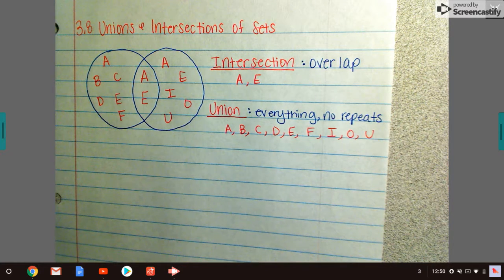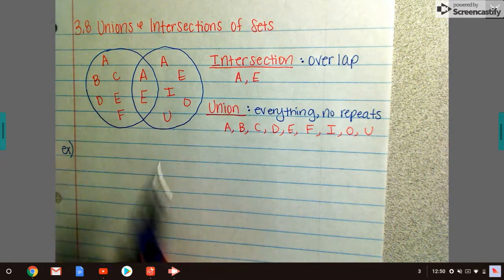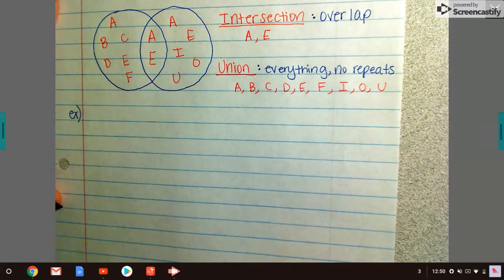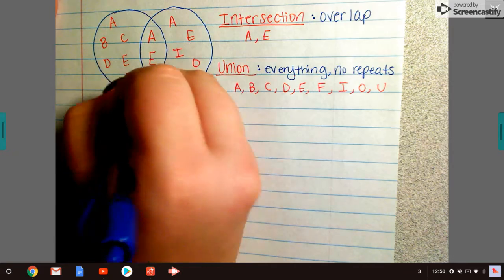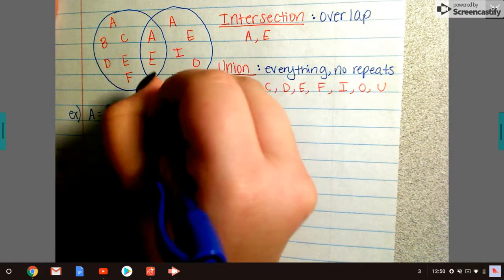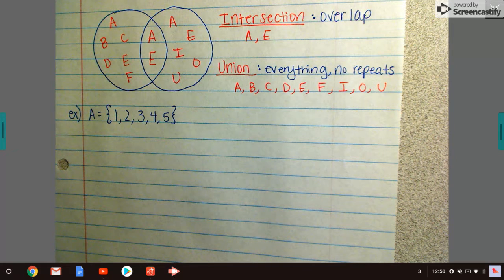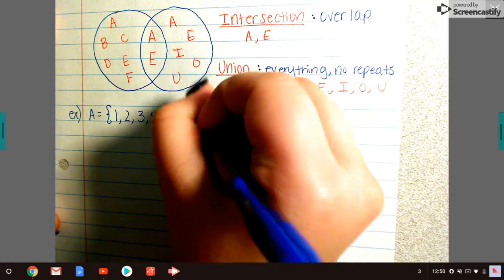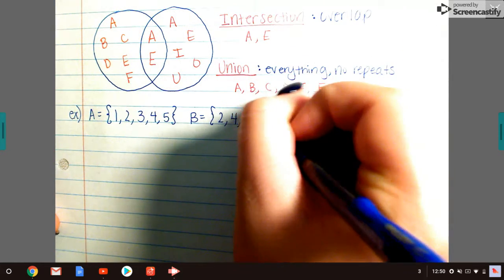All right. We're going to work on these with some number sets as well. So let me give you an example. And instead of drawing the circles each time, now I'm going to write my sets a little bit different. Let's let set A be equal to the numbers 1, 2, 3, 4, 5. And we usually use these fancy brackets. If you can draw those, wonderful. If you can't, give it your best shot. And we have set B is 2, 4, 6, 8, 10.